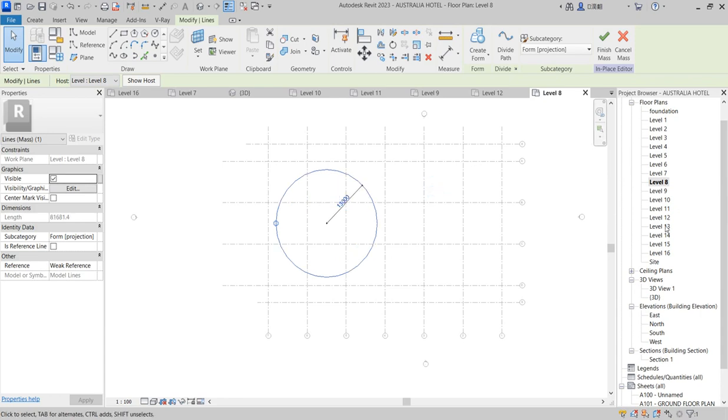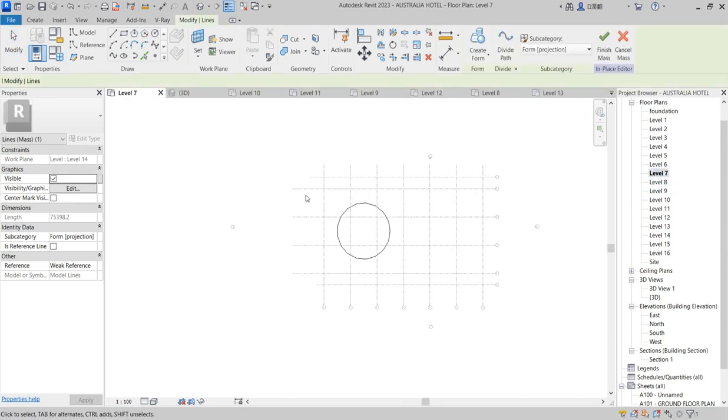Then come to level 13. Yes. Change it to 13 as well. Then go to level 14 and change it to 12. Then we go to level 8. Okay, now go to level 7.